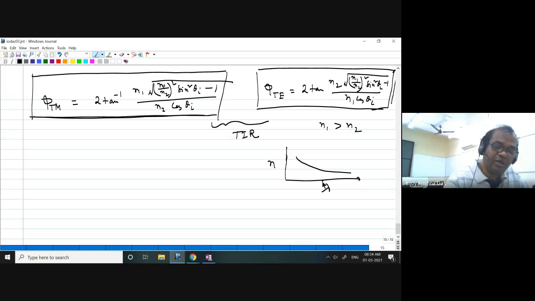But as long as we are sticking with a single frequency, single lambda, then normally TE and TM will be like this. And also for TE and TM, we are considering that the refractive index for medium 1 and medium 2 can also be different for TE and TM if the medium is anisotropic. Okay, those things you should keep in mind. So let us stick to N1 greater than N2 and refractive index fixed at a single wavelength. Other than that, this phase actually depends on theta I, right?